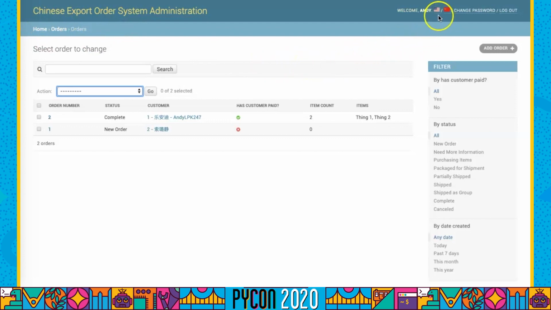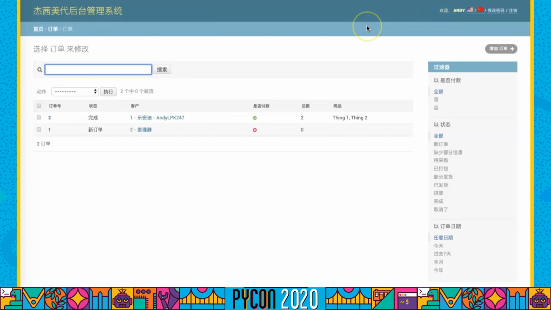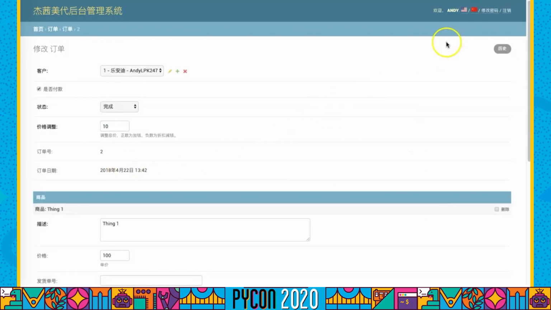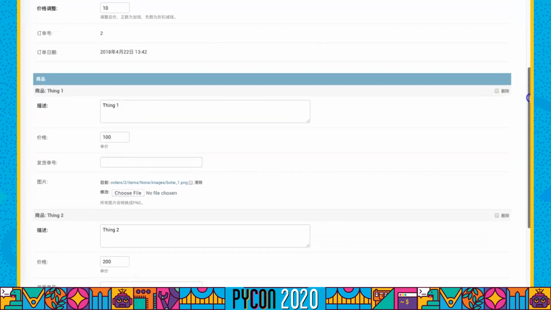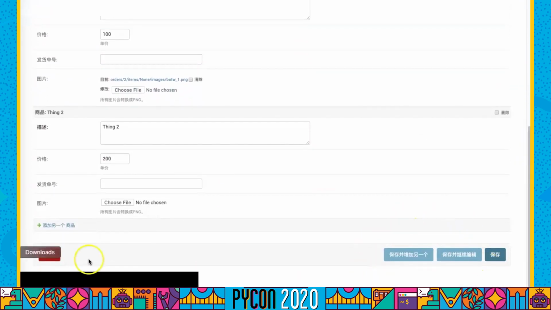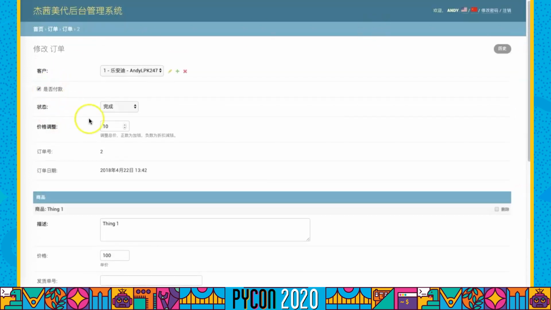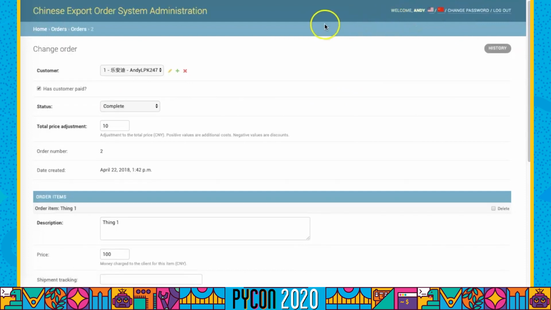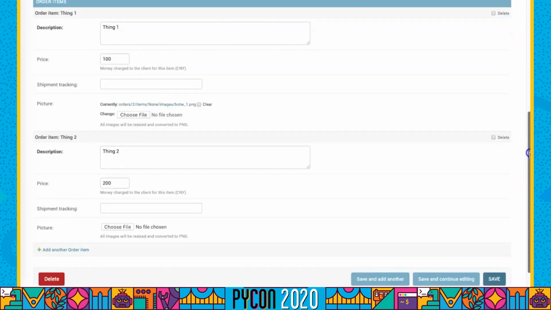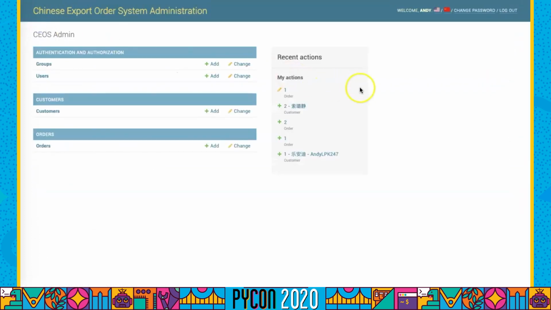However, I want to draw your attention to the upper right corner here. You can see I've added flag widgets. If I click on the Chinese flag, you'll notice that the entire page is translated into Mandarin Chinese. Titles, actions, data, labels, and even the filters. If I open up one of the orders, you'll see even the record form has been completely translated, down to its buttons. Not even I can read this because I can't read Chinese. If I want to change it back to English, I'll hit the American flag widget and everything's back. It's pretty nifty.